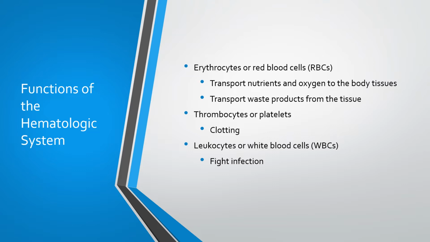So we know that there are functions of the hematologic system. We have different blood cells. The erythrocytes, or our red blood cells, are responsible for transporting nutrients and oxygen to the body and waste away. If we have low red blood cell levels or issues making these cells, what are we most concerned about? And you should think about oxygenation.